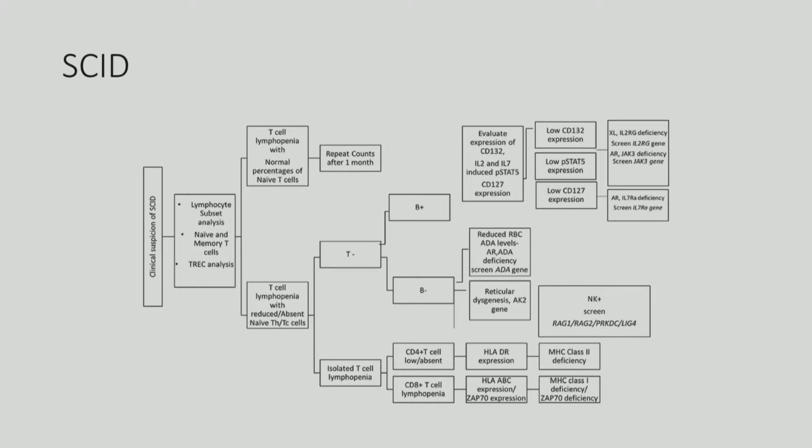This is an algorithm used by the laboratory to distinguish between different types of severe combined immunodeficiency. There are three subtypes. One is T negative, NK positive, and B positive. Another is T positive, NK negative, and B positive, and B negative with other. Here we order lymphocyte subsets. It can be done on the peripheral blood, and the peripheral blood lymphocyte count should also be interpreted along with the flow cytometry report.